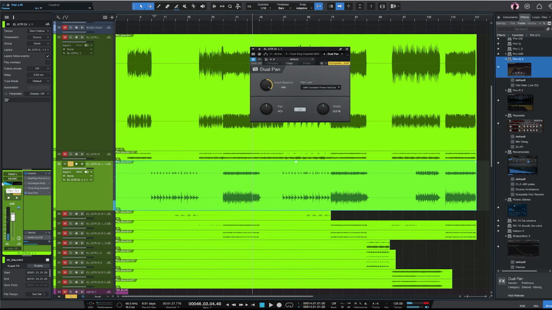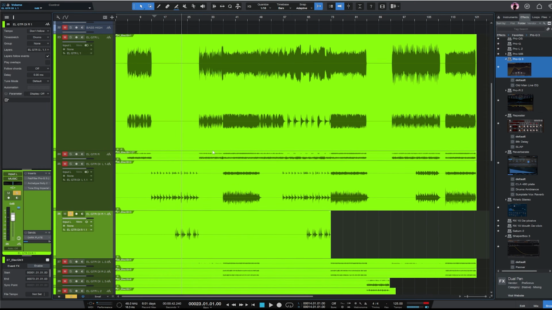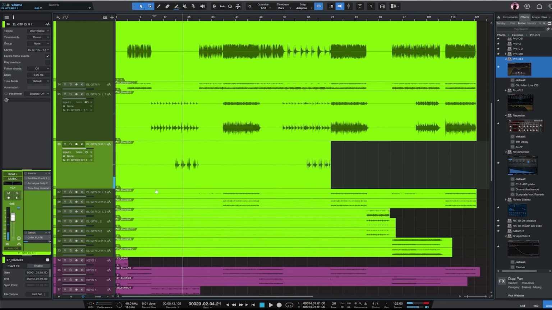This way I can pan the track wherever I want, because it's essentially now a mono track, because I'm getting all the input from the right side, the right channel, and then I'm turning down the width to 0%, so it only has the right side of the track. And I can pan it wherever I want. So let's listen to this. There are a couple of actual DI tracks, by the way, so I'll be adding effects to those. For example, this one is a DI track. Let's see.